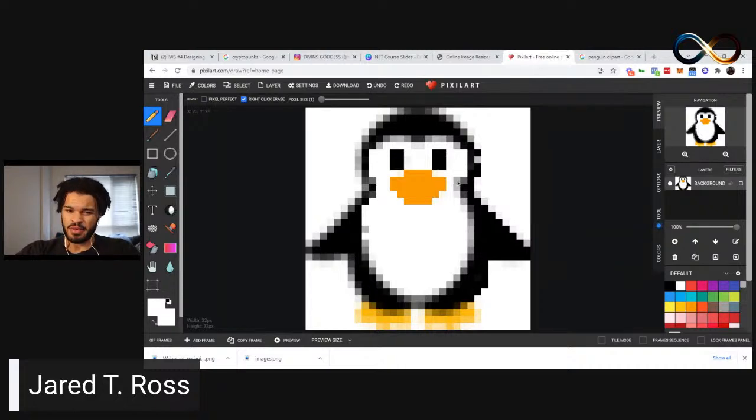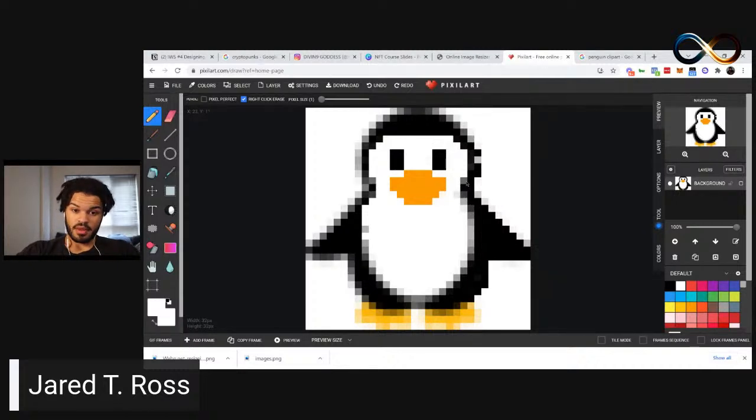But yeah, it's very, very simple to do this. It can be time consuming depending on how complex your image is and how complex you want that image to be. But this is one of those tools where it doesn't cost you any money. It doesn't take you much time to get this set up, but it will take you some time to actually go through and customize the image to your liking. And that's fine. You should be expected to take a lot of time with this art.